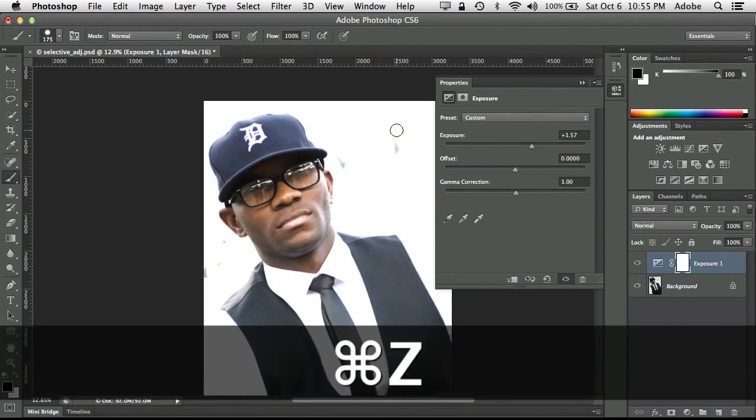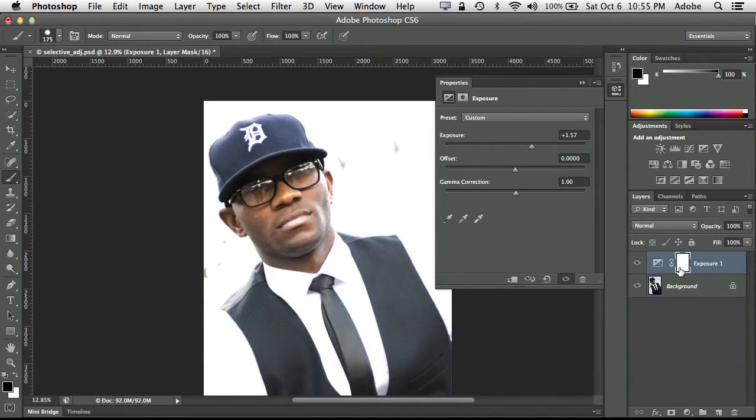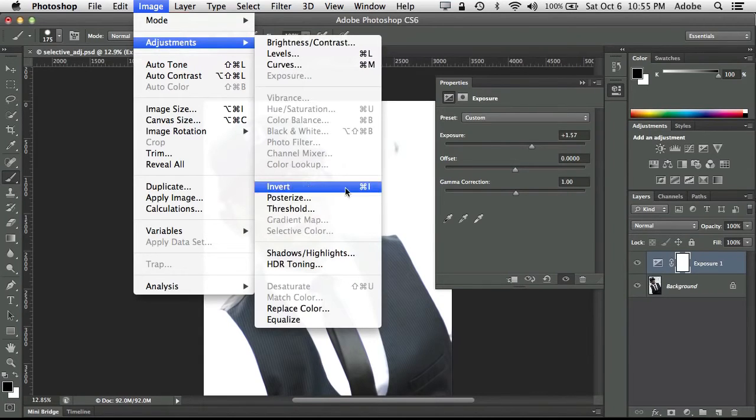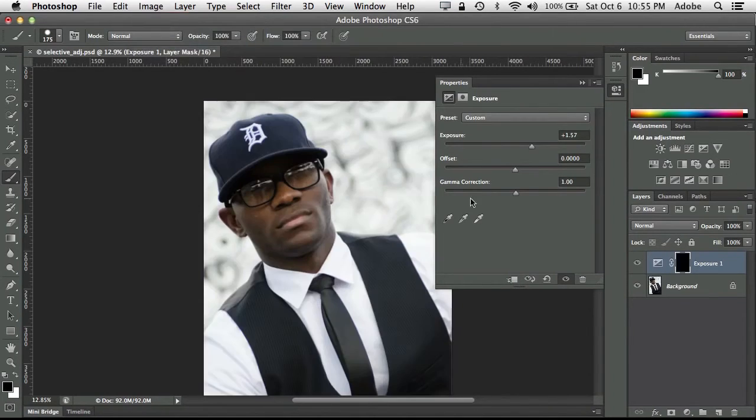So let's undo it and let's do the opposite. Let's hide the effect and use the mask to hide the whole thing and only paint in the areas we want to bring back. So we're on the mask. We have it selected with a little box around it. And now we'll just go to our image menu and we'll come down to image, adjust, invert, or Command I, Control I on Windows. So now that hides the entire effect on the entire layer. And notice that hiding is black, showing is white. So when it's all black, that means you've hidden the entire effect.